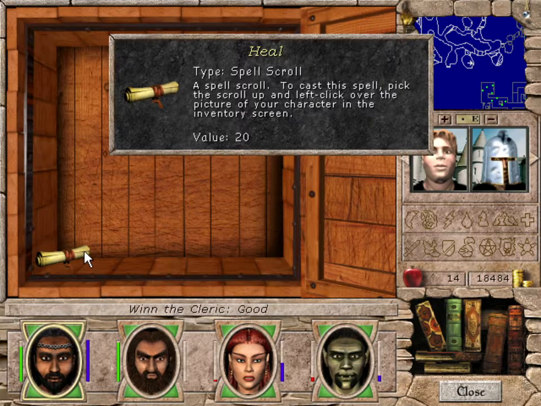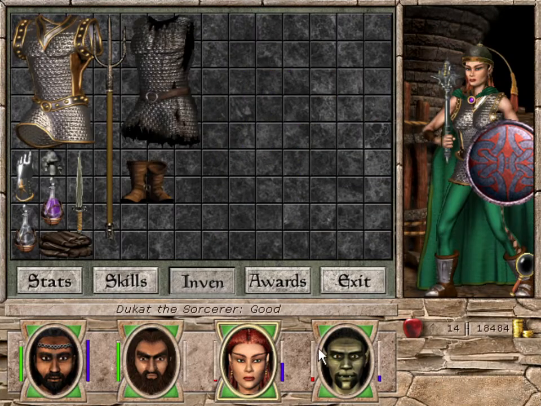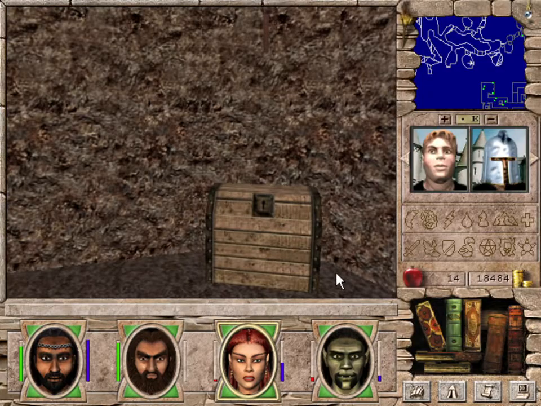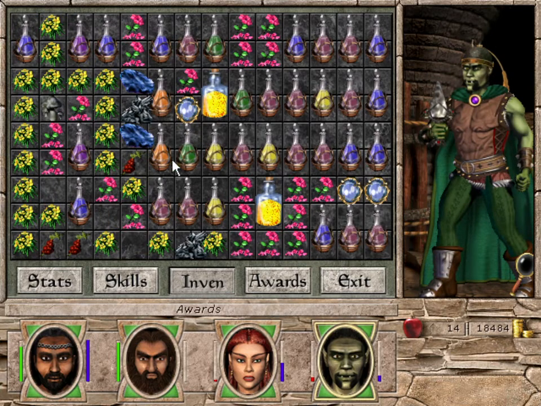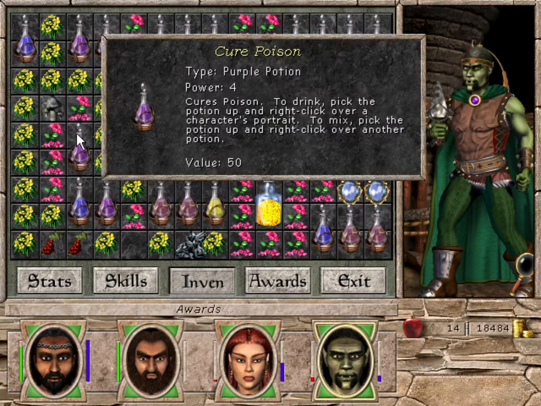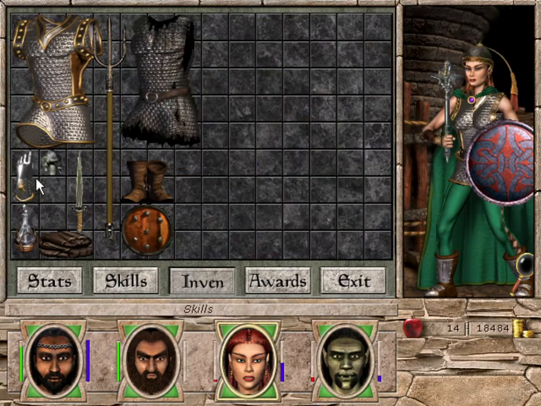Ooh! Heal, that's useful. Buckler of water resistance. Metal shield plus 8 and large shield of arms, so that's still not very useful. I wonder, can I use my catalyst somewhere? I probably can. Yeah, I have the secure poison. I guess I can use the catalyst on that.